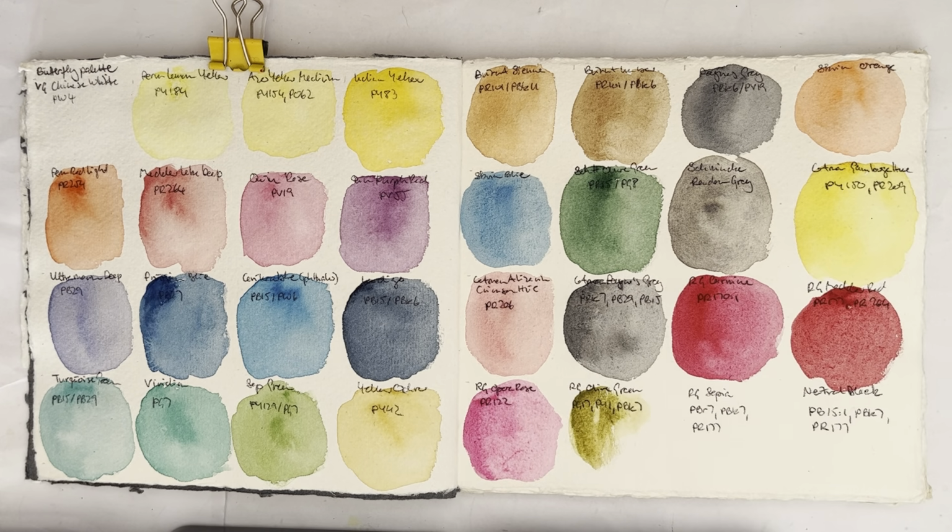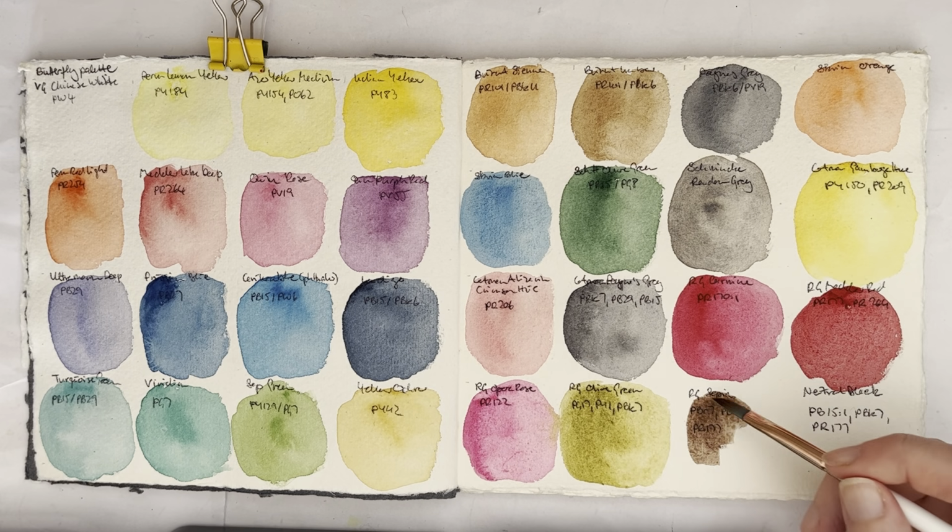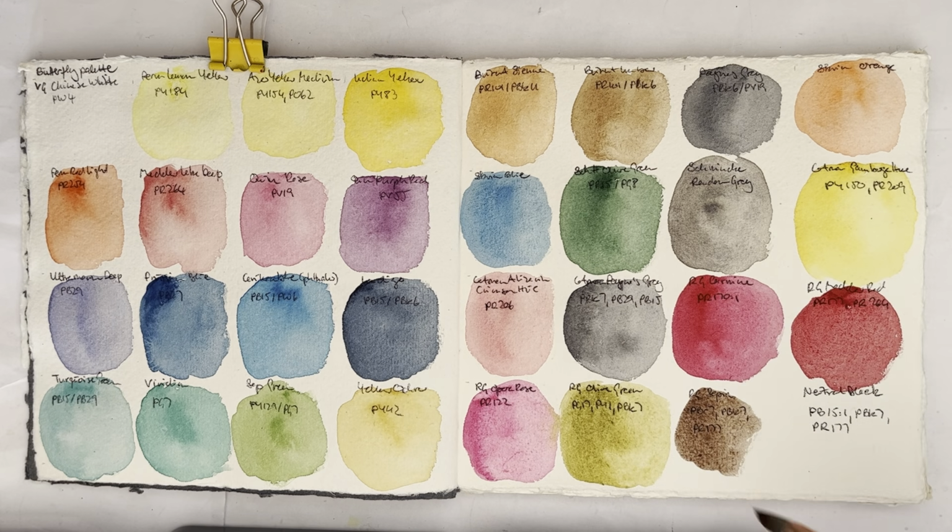Then is the Rosa Gallery Sepia, which is a mixture of PBR7, PBK7, and PR177. And again, the PR177 is slightly questionable, I think. So that's why that's gone out. And also, I've got so many single pigment browns in my Rosa Gallery palette that I don't really need this. But it's good to have, especially since I don't have that many other browns. I have the burnt sienna and the burnt umber, but this is a bit darker still because there's black in it for starters. Well, there's black in those as well, but it must be less. But they're all different shades, so it's good.